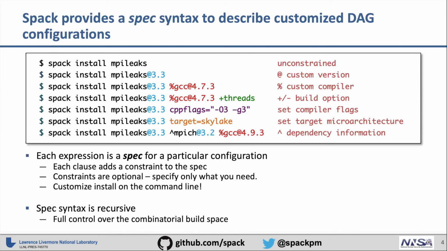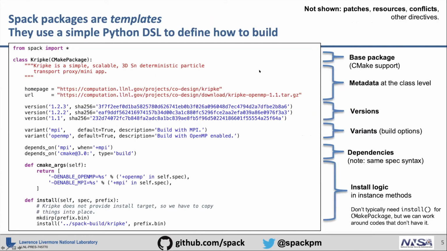The idea is that you can sample the space of installations very easily. And that's what this syntax allows you to do. If you're used to other package managers, they tend to have a single recipe per build or per configuration. Spack has one recipe per package. And so these things are templated.